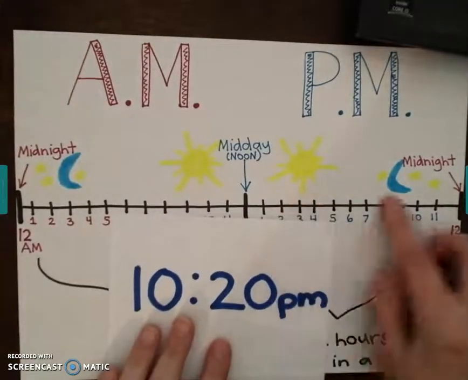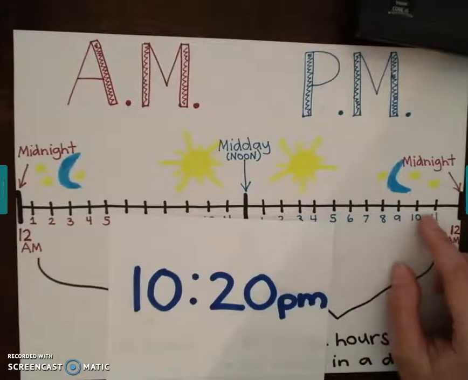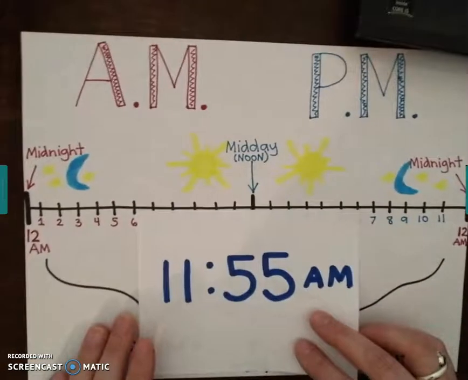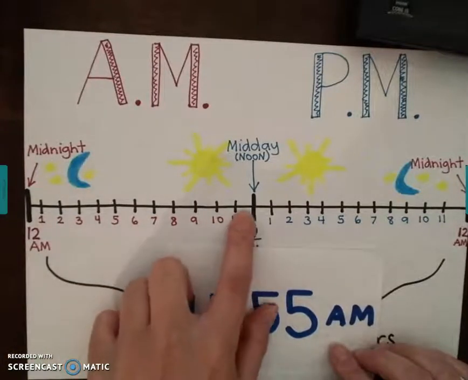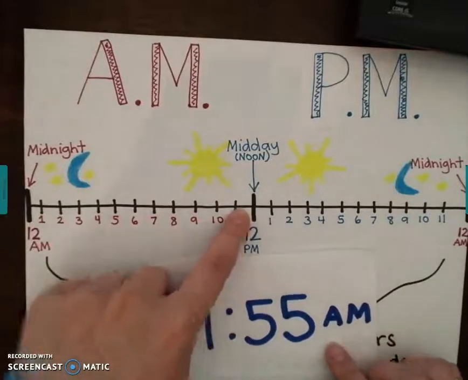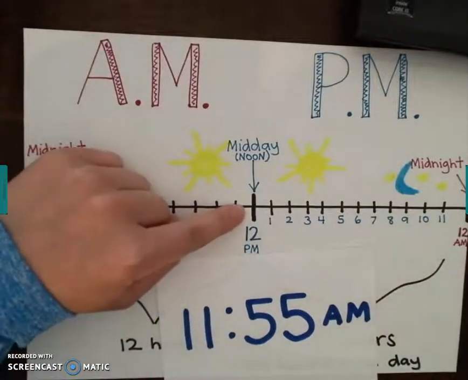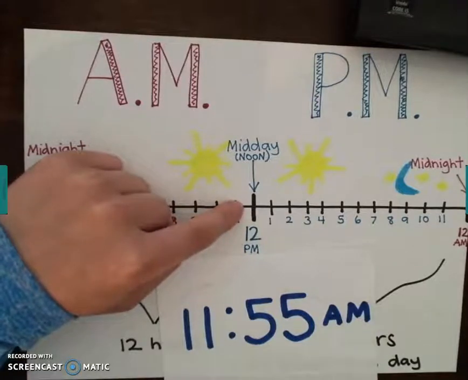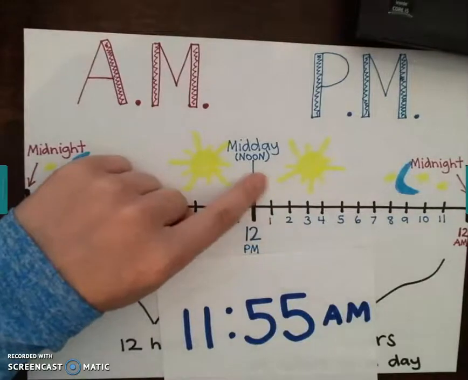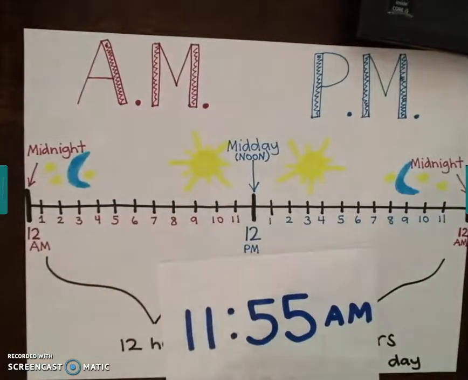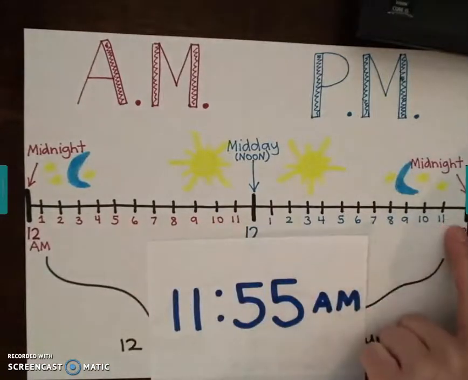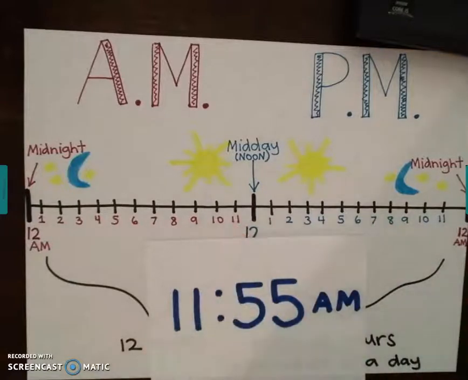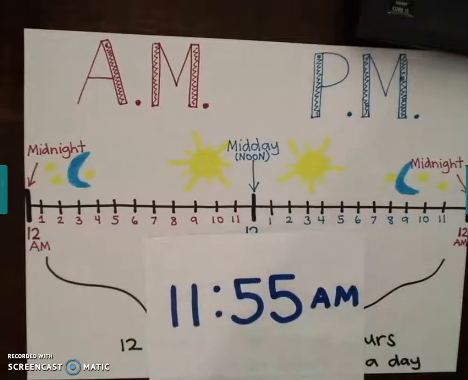10:20 p.m. Come look over here. About 10:20 p.m. most nights you should already be asleep. So 10:20 p.m. we're sleeping. And then 11:55 a.m. Ooh, so close. It's almost to 12 o'clock noon, but it's still in the 11 o'clock hour. So 11:55 a.m., we're normally eating lunch. Most all of 2nd grade is eating lunch at around 11:55 a.m. Sometimes we eat lunch in the p.m., but sometimes it's also the a.m. So 11:55 a.m., don't get it confused with 11:55 p.m. 11:55 p.m. you would be sleeping, but 11:55 a.m. you will be probably eating lunch or midday.